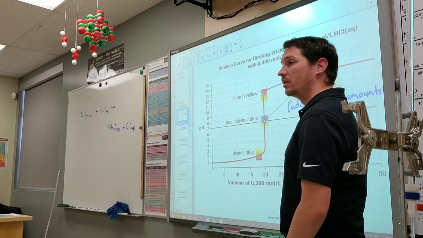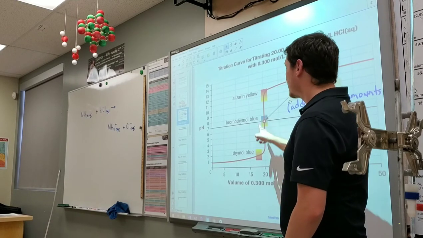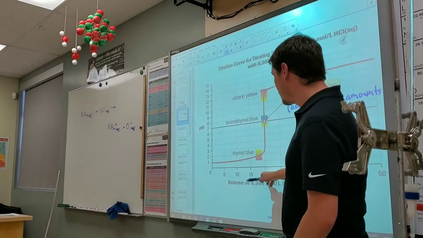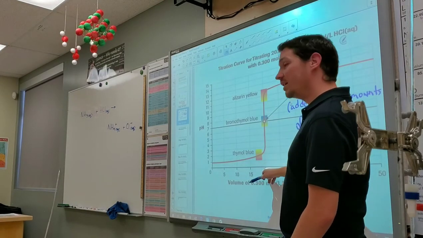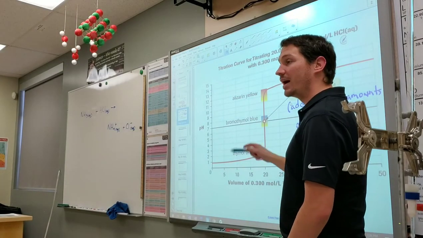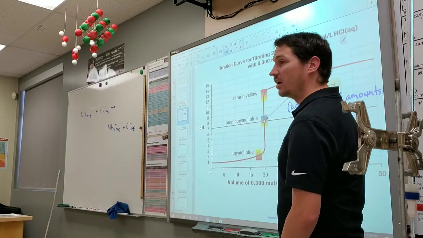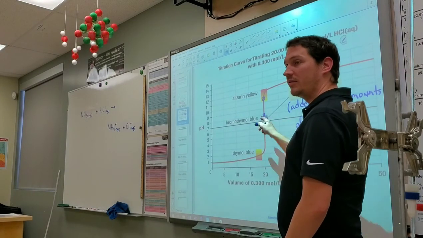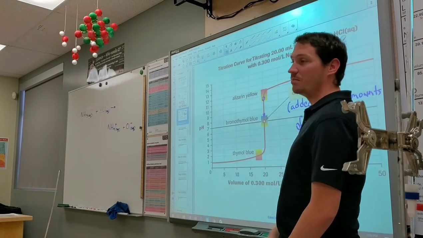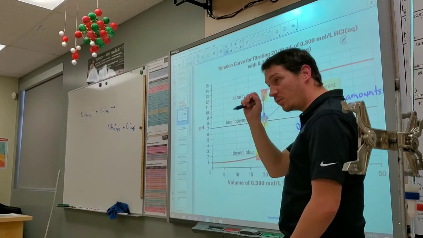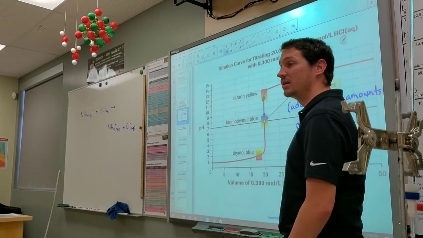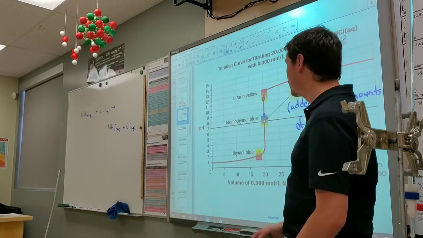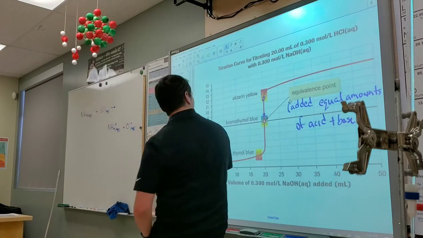Wim? Is that why when you're doing the titrations, one drop changes so dramatically? That's exactly right. It's because this is all happening at 20 milliliters, right? So what happens when you add 20.1 milliliters? That's the difference between here and here. What kind of a pH jump is that? That's maybe one or two pH units with just one drop of acid or base. That's why it was so important that you get a half drop, or just as close as you possibly can, right? Okay, perfect.